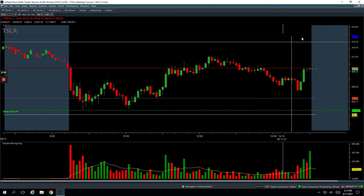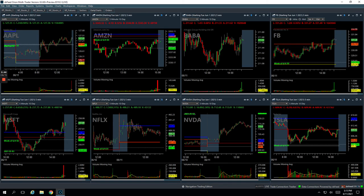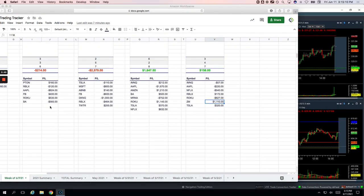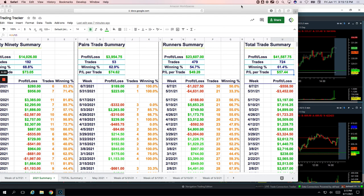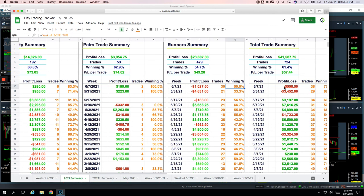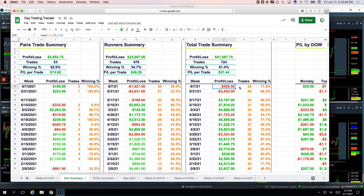Plus a little over $1,000 profit on the day — unfortunately still ended the week a little bit in the red. On the Mighty 90s, booked a total of $280, only six trades — Wednesday and Thursday we didn't take any Mighty 90 trades, but on those six booked a green profit with a nice winning percentage over 83%. Just those two pairs trades today for $189. On the runners, minus $1,000 — win rate wasn't great again. This is actually the third week in a row we've had a losing week in runners. For the week, minus $558 — not too bad.